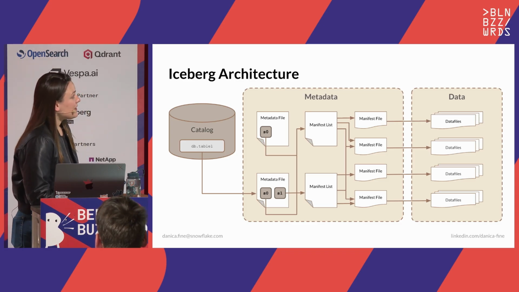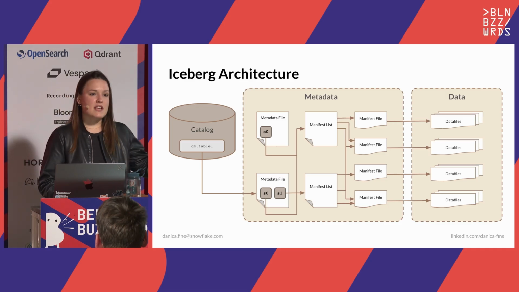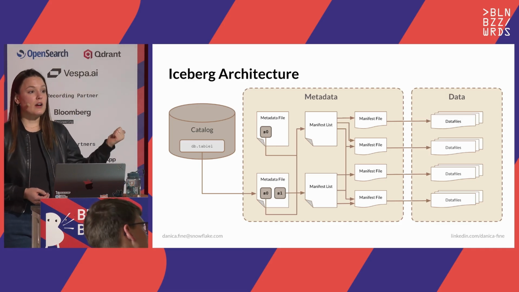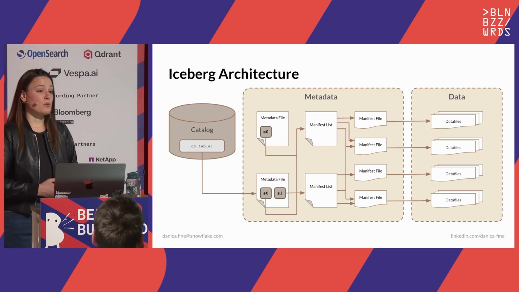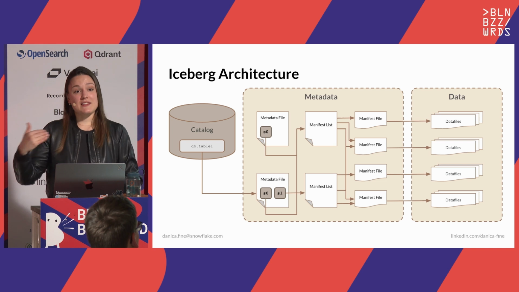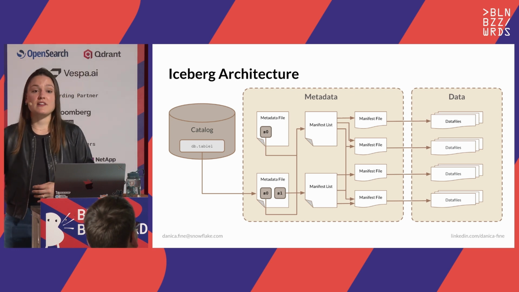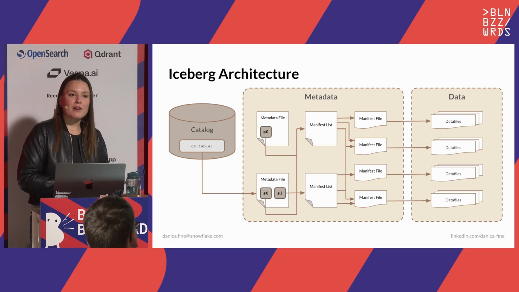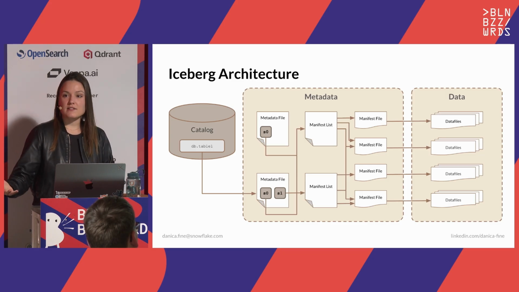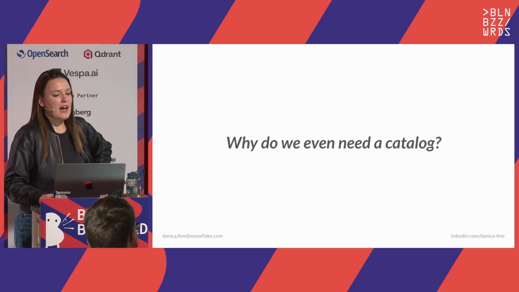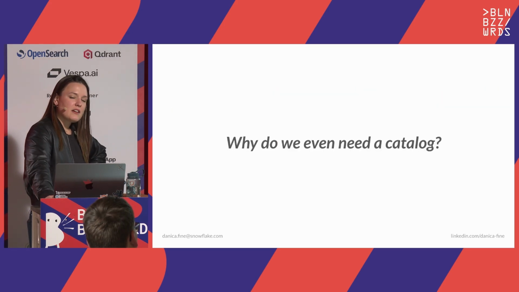So what the catalog is doing is it has a mapping of our table entities, and it maintains that critical pointer from the table identifier to that most recent metadata file, and it is going to update this as we create more snapshots for that table. And ideally, it does that atomically so we don't clobber everyone else when we have multiple writers interacting with our Iceberg table.